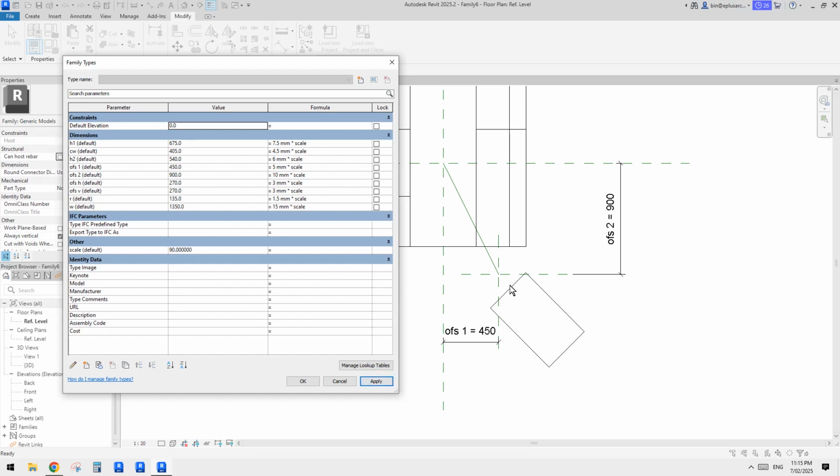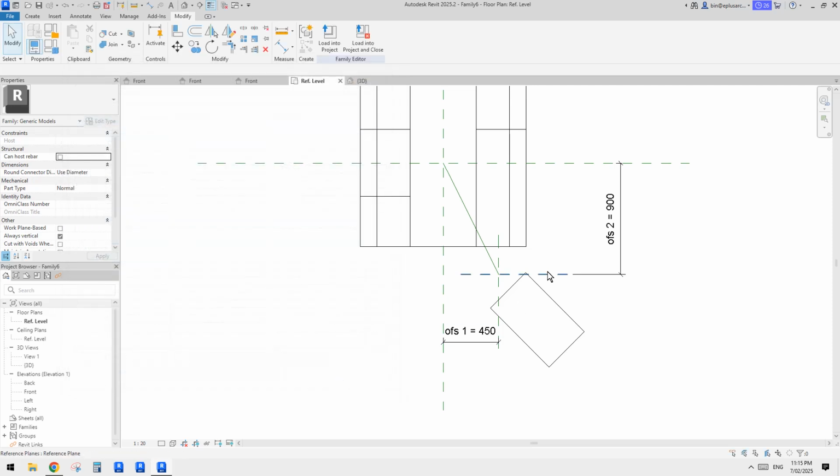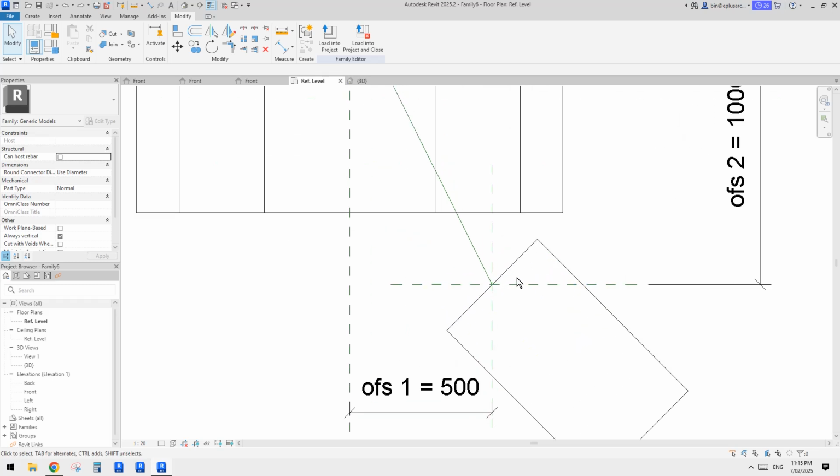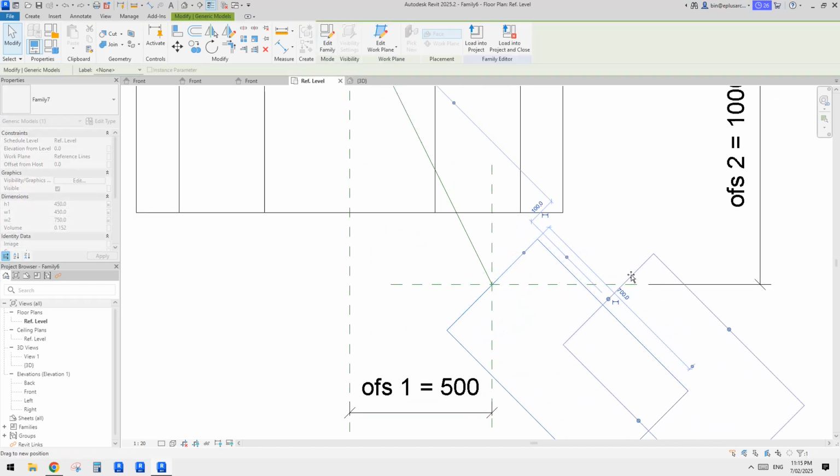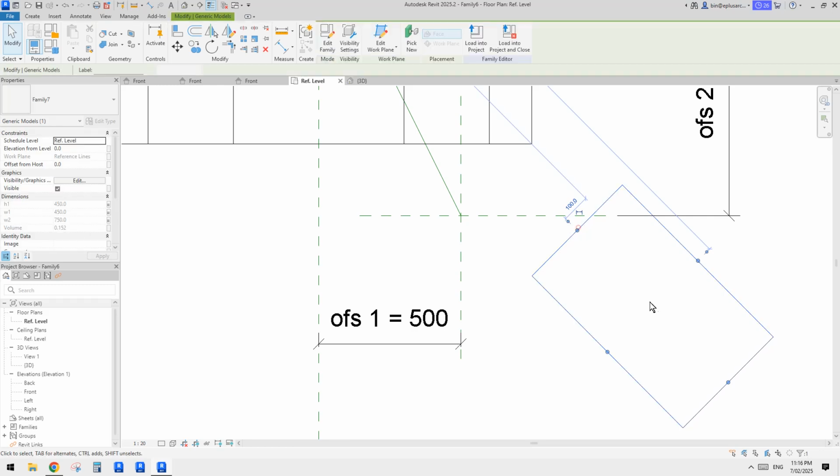Okay, so it looks like we still need to, let me think, maybe we need to somehow lock. Let's try this one. I'll just move this away. This is 45 degrees, right?